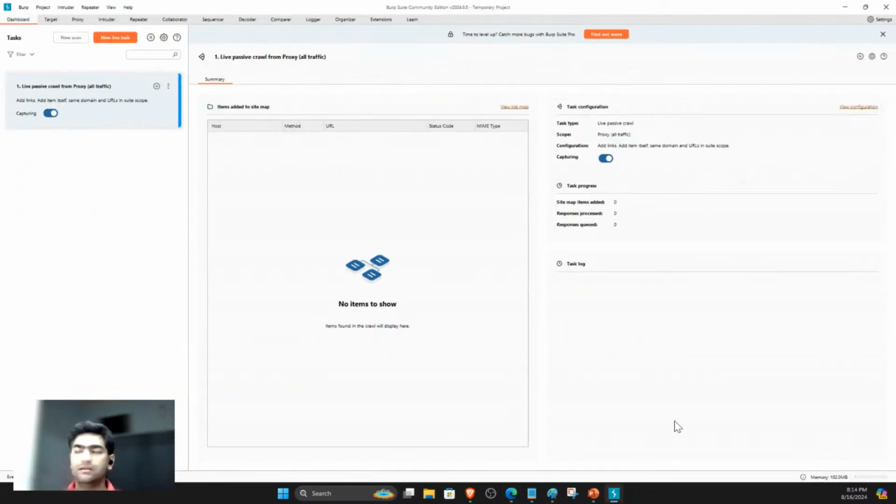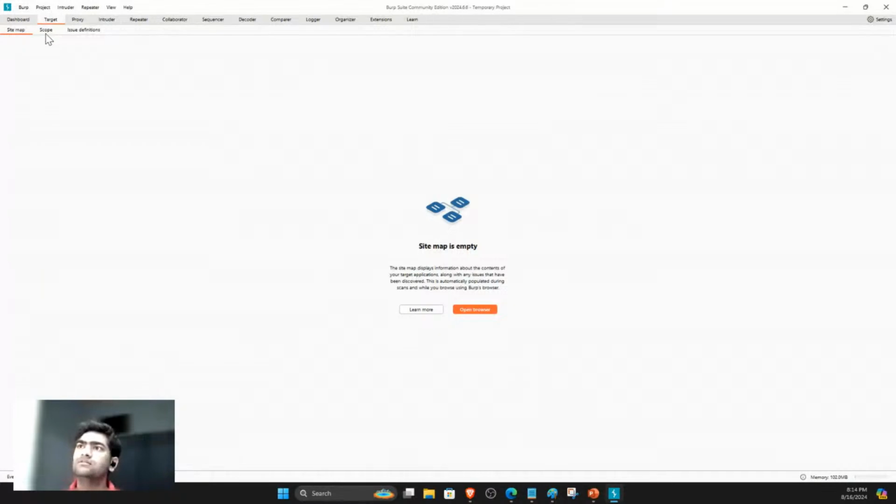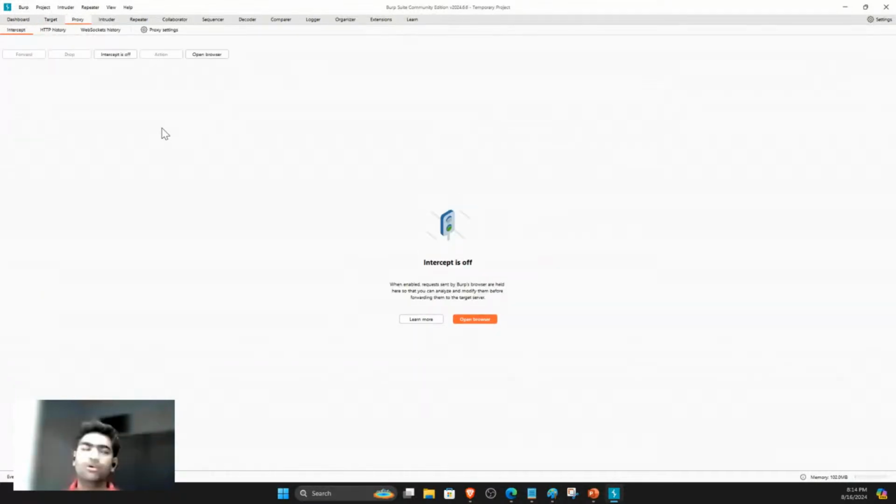I'm going to make it larger, but this tool has this particular functionality. Here you can see the Proxy tab.